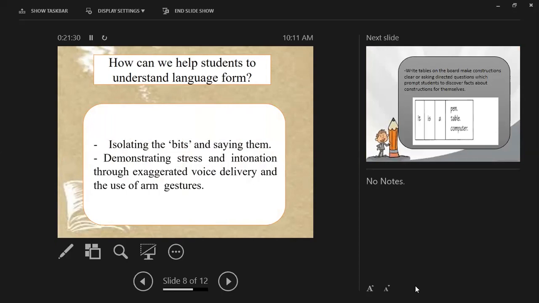Isolating the bit, like when we are teaching students present progressive, you can isolate the sentence like I am teaching students online. So now later you isolate. I is subject, then am is to be, and then teaching is verb-ing in this case. So you isolate them, and then later they can understand that when they are constructing present progressive, they need to use subject first, to be, verb-ing. I think you have seen your teachers practicing these strategies, right, in your schooling experience. Okay.